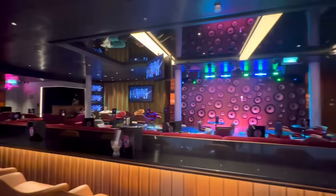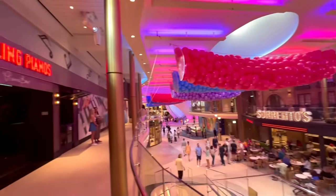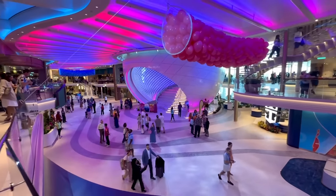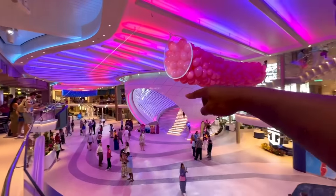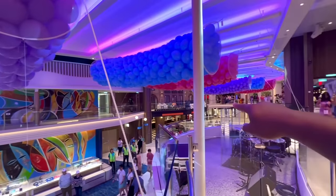The Spotlight Karaoke venue also appears to be a lot larger and nicer. Upstairs, we have the Dueling Pianos venue — I'm definitely going to be up here while on board. One thing I'm very happy about on this ship is that on other Oasis class ships you could never walk around the entire Royal Promenade on the second floor, but on this ship it goes all the way around like a giant circle or oval.